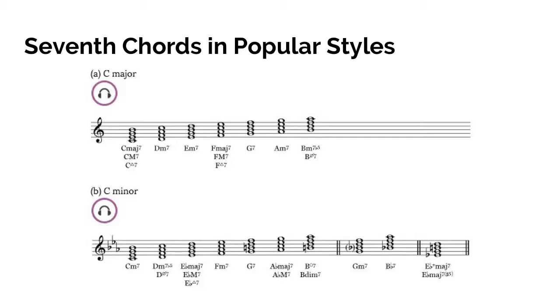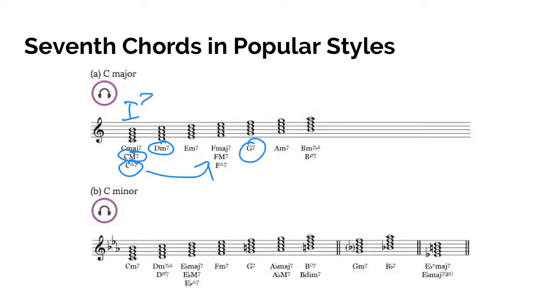If we are talking in the C major scale, this is our 1-7 chord, but we would call this C major 7. I play with pop chord symbols all the time, and I see this one a lot. I also see this one a lot. You don't really see the triangle very often, but know that it means a major 7. And that's how you see the minor 7 chords, exactly like that.